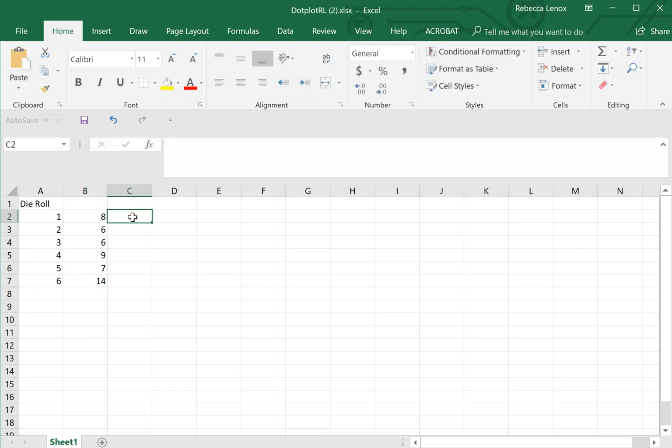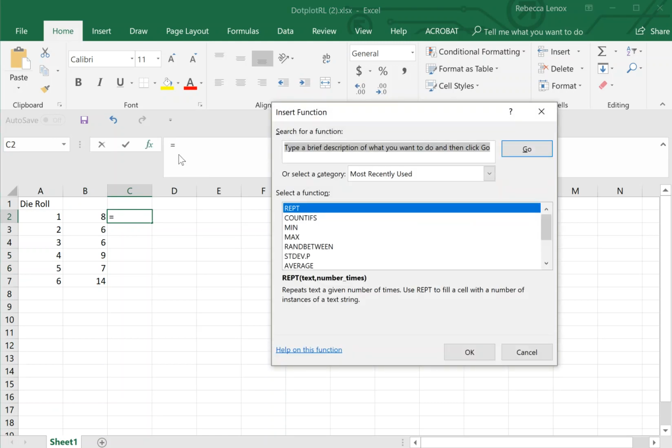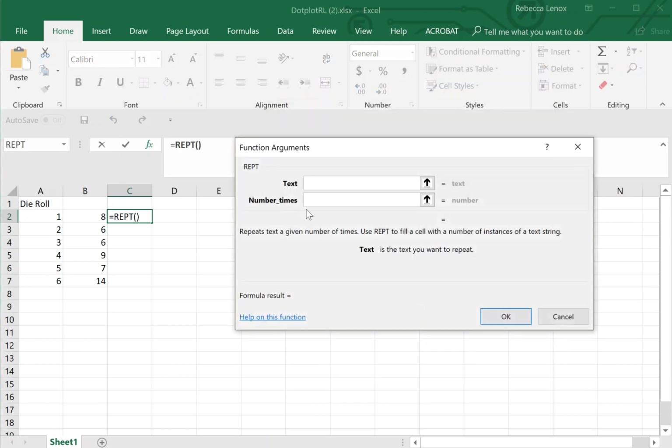Okay, so now we want to use a function. So I click on the cell where I want it to display the symbols, and you see up here it says FX. That'll bring up the function dialog box. If you don't have the name memorized, type something that sort of matches what you're looking for. I typed repeat, and it'll try to find something, and it'll explain what it thought was a good match below it. So here it says the formula is written as REPT with text a number of times. So you can double check, and then I'm going to say okay, that looks good.